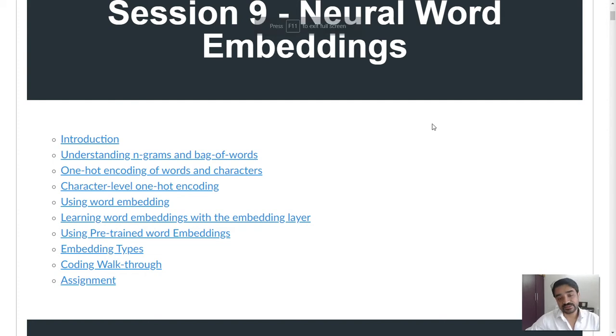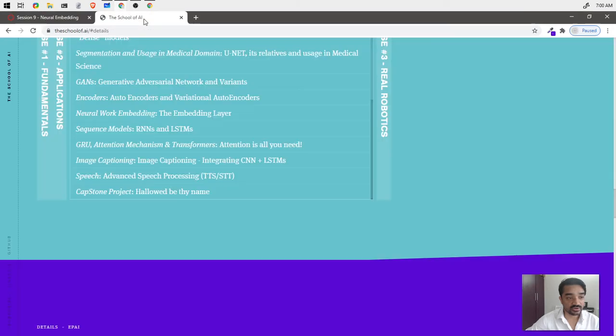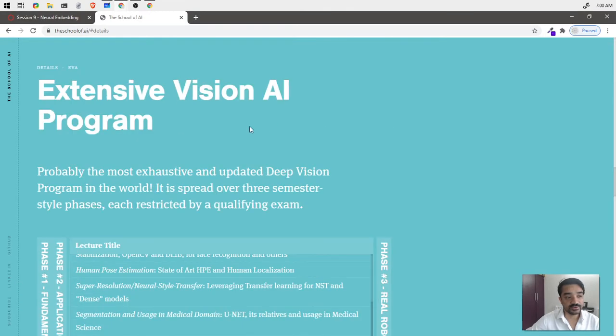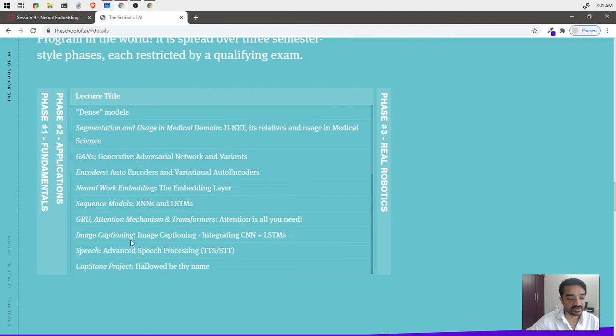And this also forms the basis of the next stuff which we are going to cover. Now please remember, the course you are in is not natural language processing. It is still EVA, which means that we are covering all of this from the perspective that we finally want to use this in images. So we are not going to go very deep in NLP because this is not about NLP.